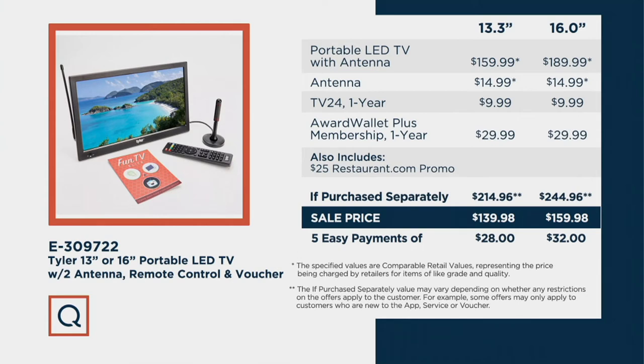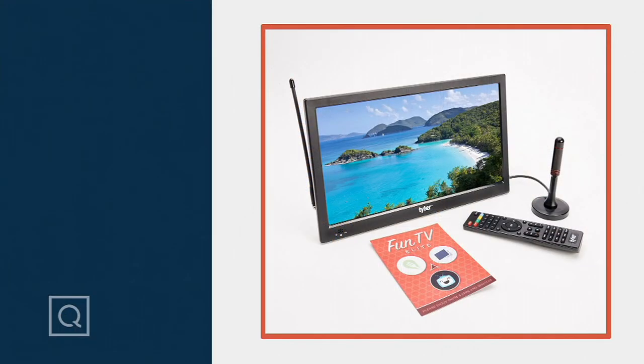No internet needed for this — is that right, Sarah? That's correct. If you are using a streaming device like Roku or Amazon, you would have to connect, but you already have that service in your home anyway. No cable necessary — you can watch your favorite content from the backseat of the car, on your deck, in any room of your house, exactly when you want it. 13.3 or 16 inch television, all from a great brand called Tyler. Sarah Cotalesi, always a pleasure. We're going to check in with Sean, who's doing a little eavesdropping on the crew tonight.